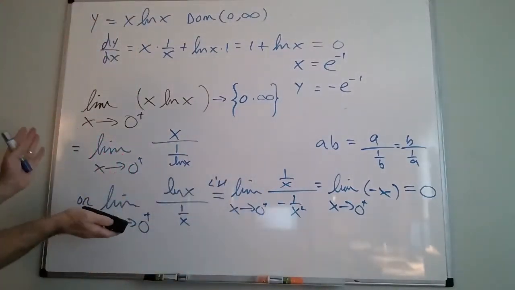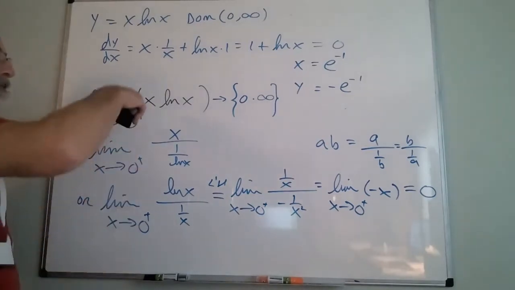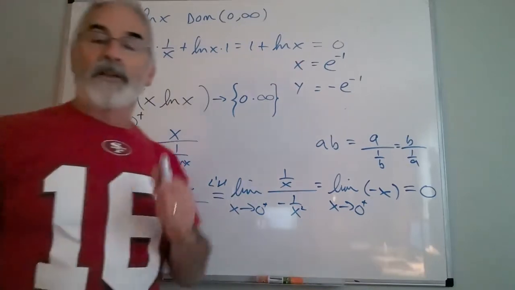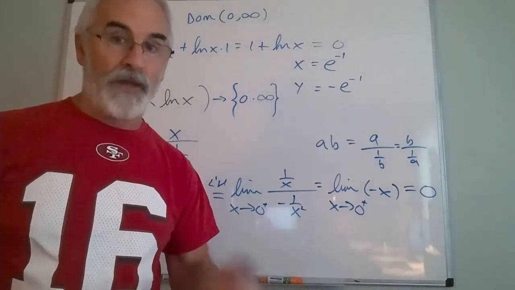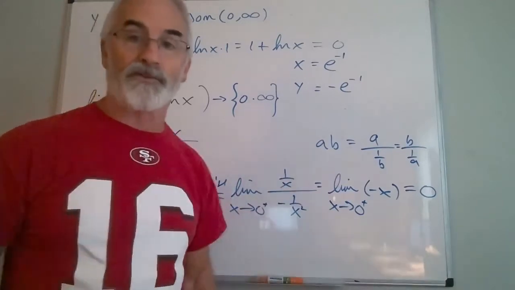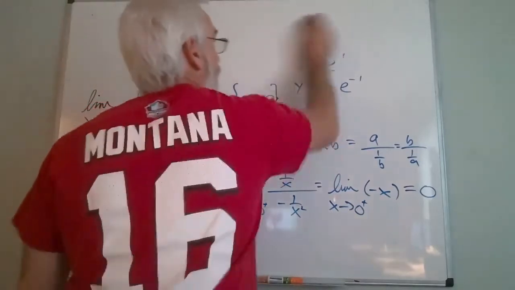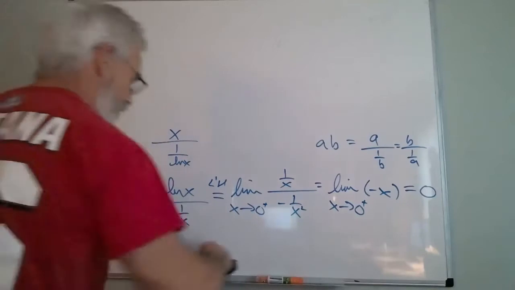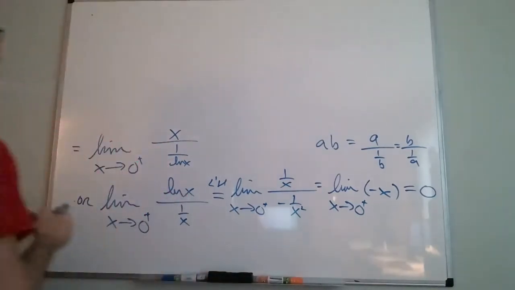So here's where L'Hopital's rule is extremely useful. There is no algebraic steps that I could perform to do this limit because it involves a log. There is no algebra you can perform on a log ever to find the limit, not on the log. So that's where the L'Hopital's rule will come in particularly. On rational functions, I can actually do the algebra every time. L'Hopital's rule might make it faster, but I never actually have to use it, okay? So how about if we have something like this?